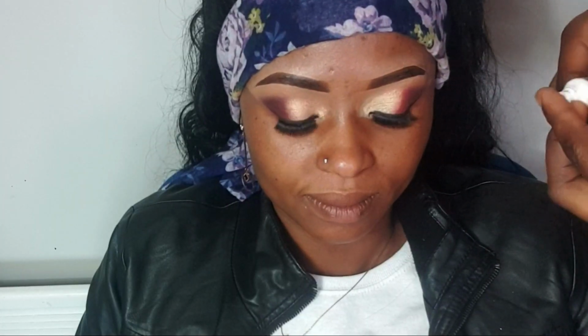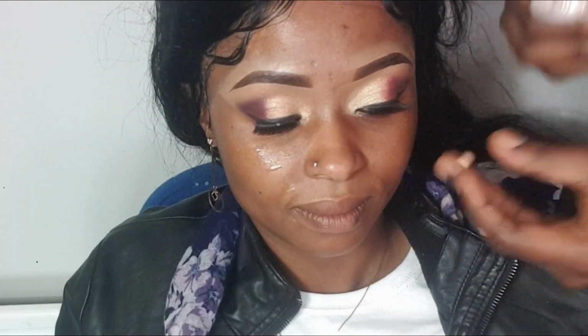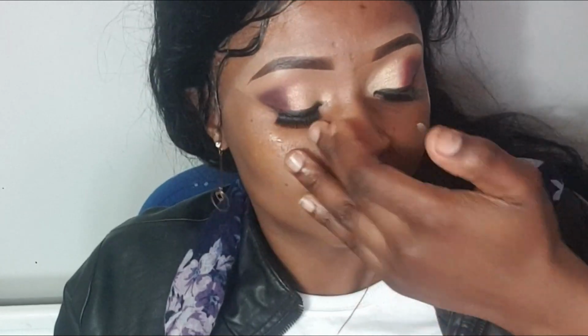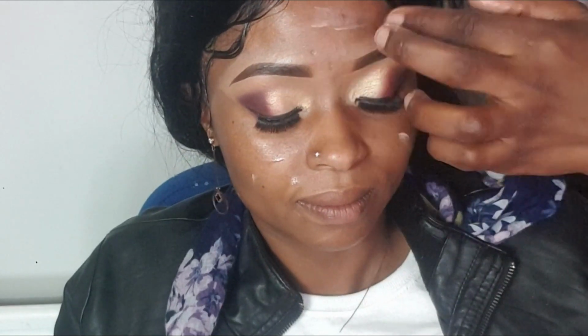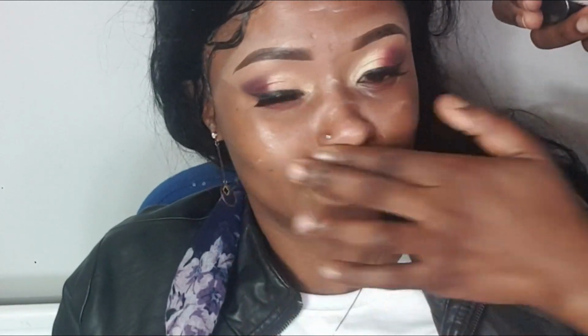Look at what eyelash can make you do. Yes, I'm going forward to moisturize her face. It's very important to prep your eyes. You might be wondering what the scarf is doing on her head. I did her hair and I tied the scarf to just let it set, and that is how the hair looks like. I'm further going with the 01 primer. I don't know if it's 10 primer or 01, however it is. So I'm going further to prime and moisturize her face.